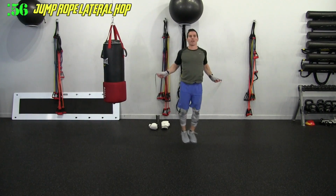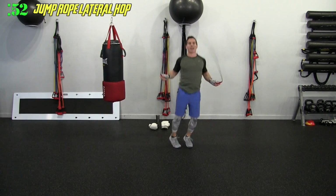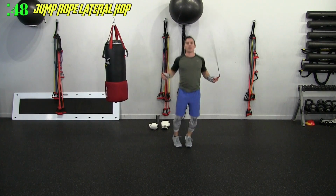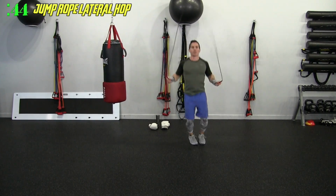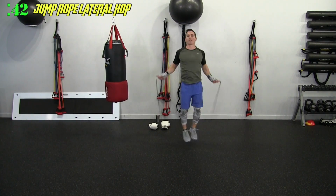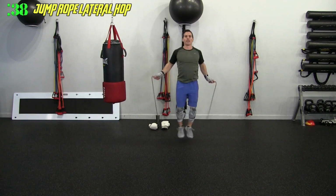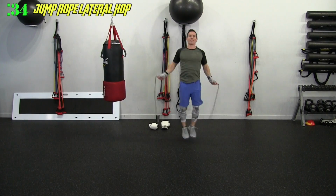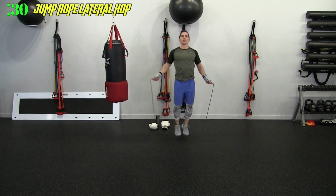Here we go. Again, if I just keep my arms at my side versus using my whole arm to swing like that, I'm gonna be more efficient with the movements. I'm not gonna burn out as quickly. Also, we're working the frontal plane with these little lateral hops. And that way we just have to stabilize a little more with the inside and outside of our thighs. Halfway through.